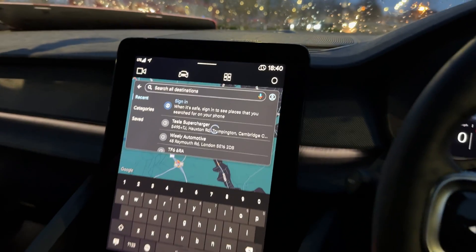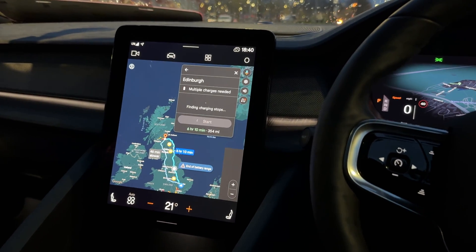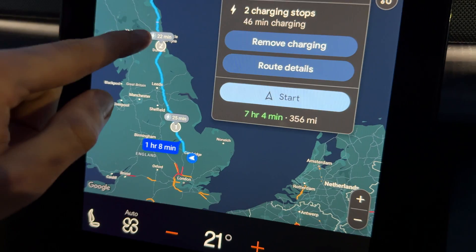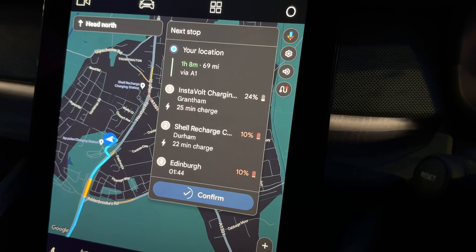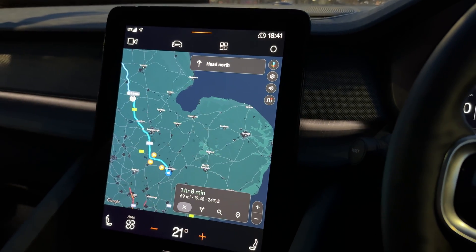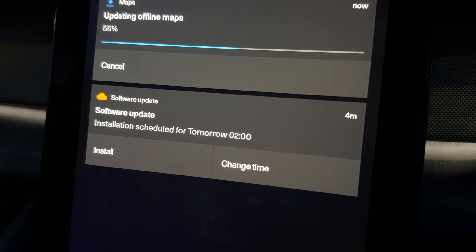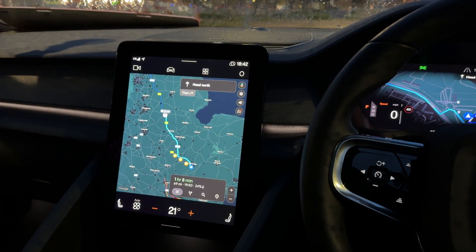For example, if I put a destination far away into Google Maps — like Edinburgh — the car will automatically suggest charging stops. Just like a Tesla, it will tell you where you need to stop and how long for, and it will also preheat the battery so you get the best possible charging sessions for the shortest possible travel time. It's nice and simple, and it has done a good job — this is an area where some other built-in systems struggle, where they will suggest you charge for seven hours on a slow AC charger. You also get software updates — the car has already pre-downloaded one and will install it overnight, and these go down to all the control units in the vehicle, not just the head unit.